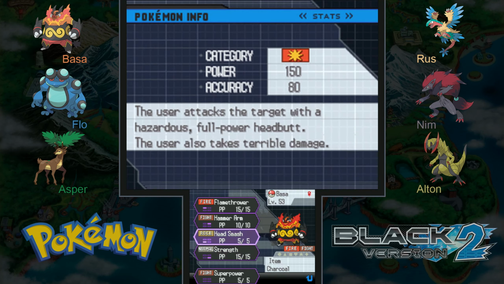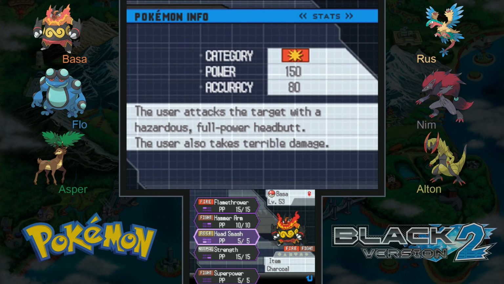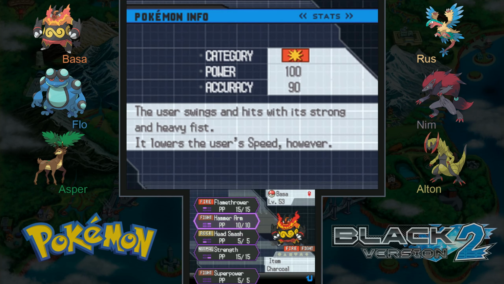Also, I don't know if this was on screen, but I learned Head Smash, so I replaced Rock Slide with it. It does a lot of recoil damage and also has not great accuracy, but 150 base power is amazing, so I figure we go ahead and do that and have some fun.